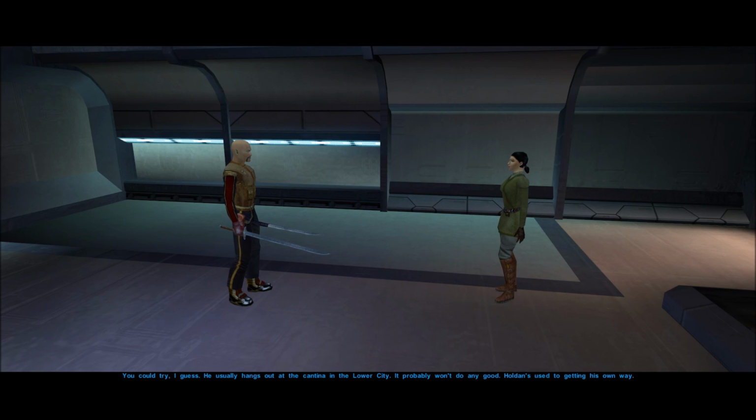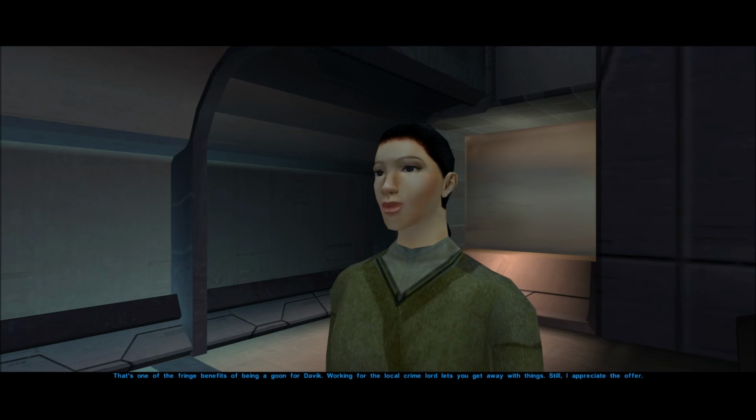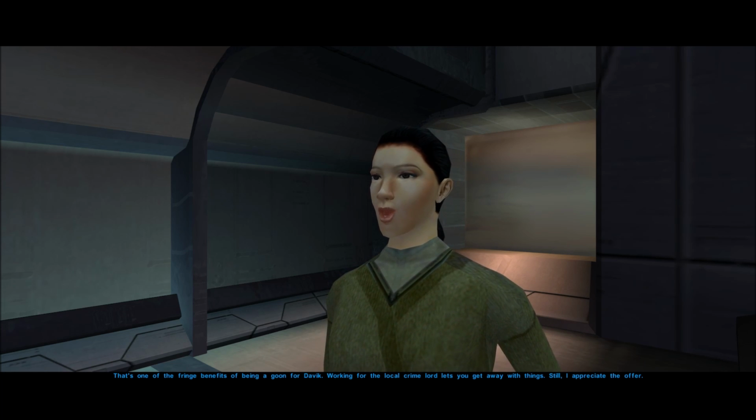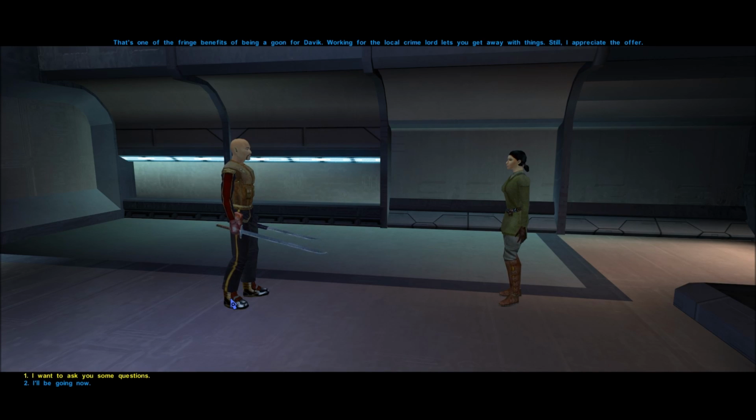You could try, I guess. He usually hangs out at the cantina in the lower city. It probably won't do any good. Holden's used to getting his own way. That's one of the fringe benefits of being a goon for Darvik. Oh dear, working for the local crime lord sounds like it lets you get away with things. Still, I appreciate your help.